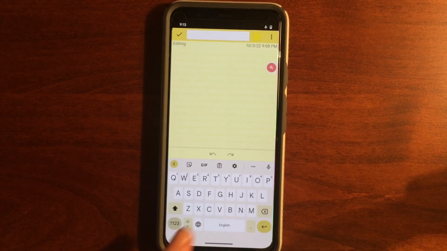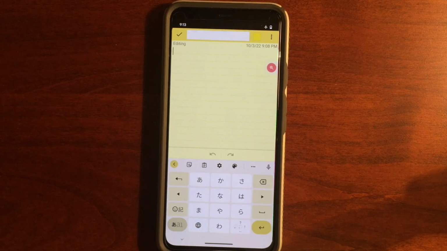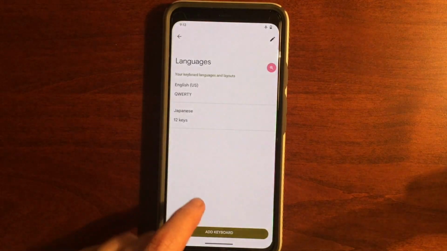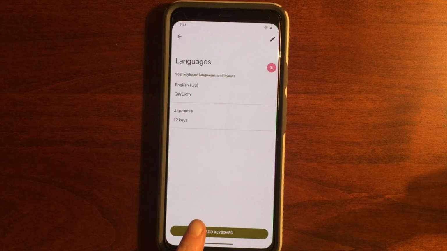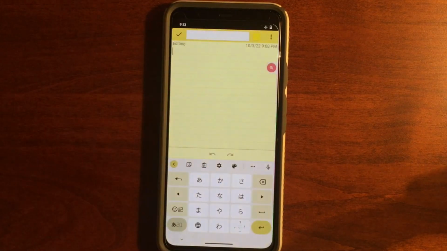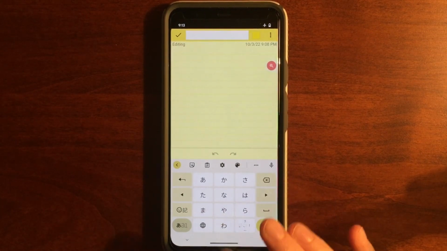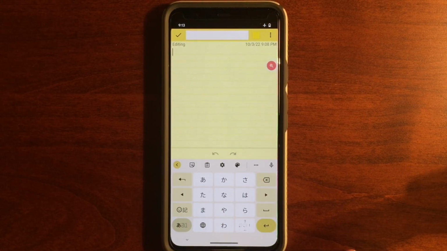So to start, I'm going to click on the globe here and switch languages. I have an Android, but I imagine it's quite easy to add a keyboard. I did so here, and you can look up any language that you need. So now that I switched, you can see it's laid out in little boxes which represent the columns of the Japanese syllable sounds.